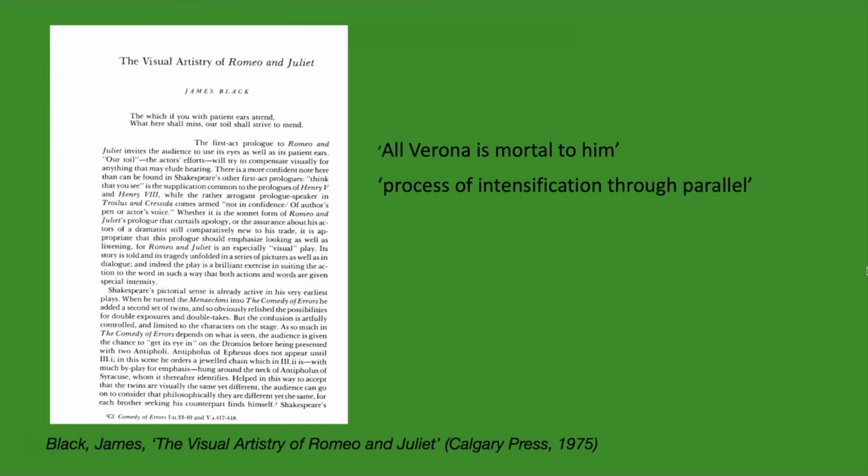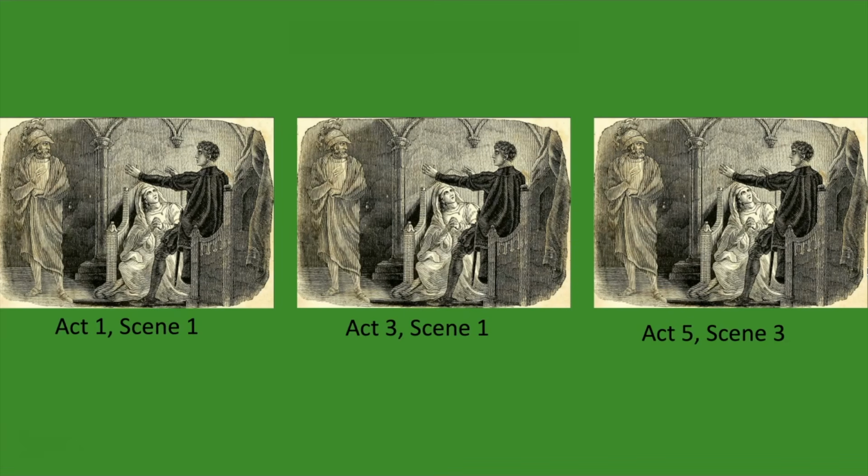Think again about the parallels of the meetings at Friar Lawrence's cell. Yes, there are lots of similarities, but Juliet and Romeo met rapturously at Lawrence's cell, whilst the meeting with Paris is at a time when things have become much more terrible. The friar and audience know that Juliet has secretly married Romeo, that's the Romeo who's just killed Tybalt and been banished, and that she now has been ordered by her father to marry Paris. And how about the three appearances of the prince? In Act 1, Scene 1, he arrives after a fight, but everyone's still alive.